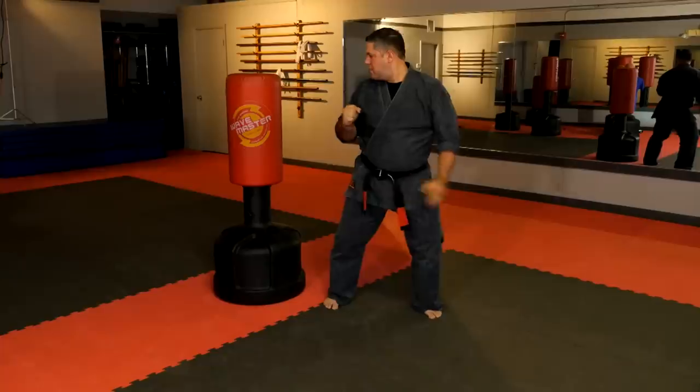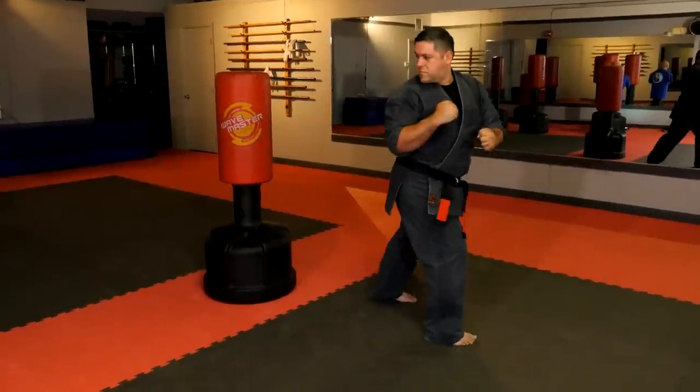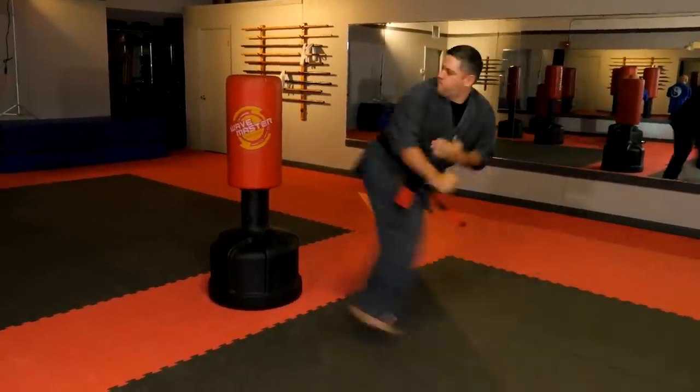Finally, our back kick. In terms of self-defense, it is almost exclusively used as an exit move — we don't like to expose our back unless the opponent has been neutralized. You'll typically see us deliver a back kick from a rear stance to kick and push off and cover out, or a spinning kick to blast them and then exit. We teach students to look over the shoulder of the kicking leg, because our rule is we need to see our target before we fire. In the beginning stages we add a small step to align the hips, and as the student advances it smooths out into an advancing step through.